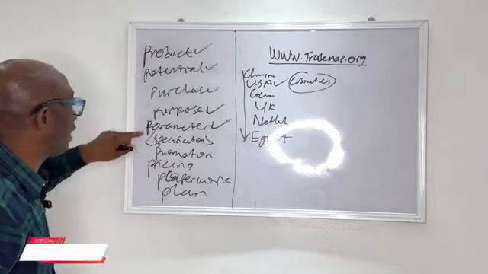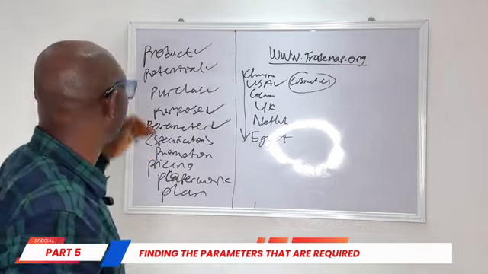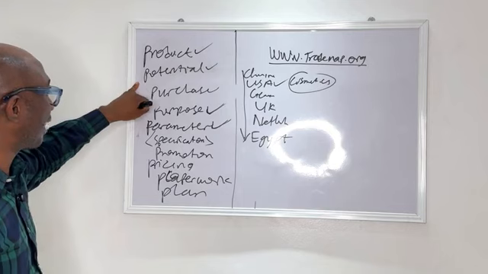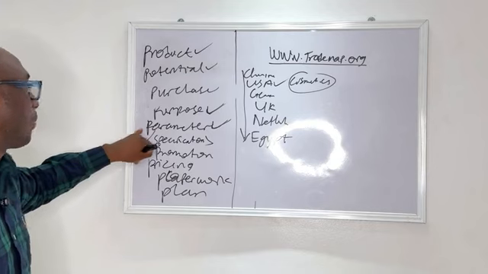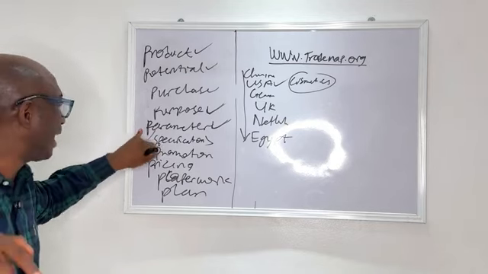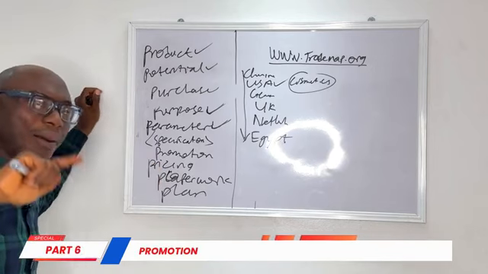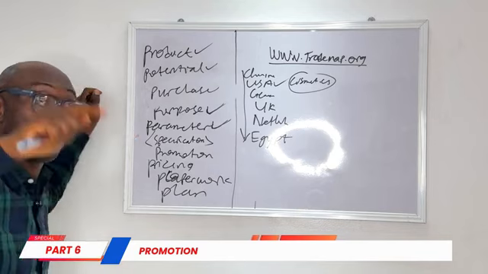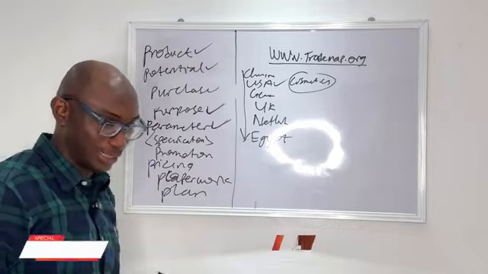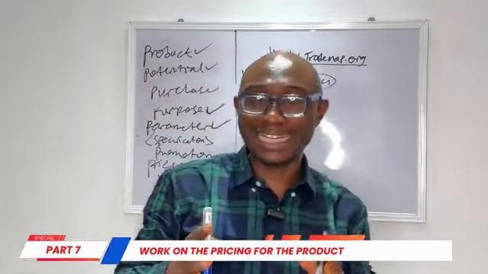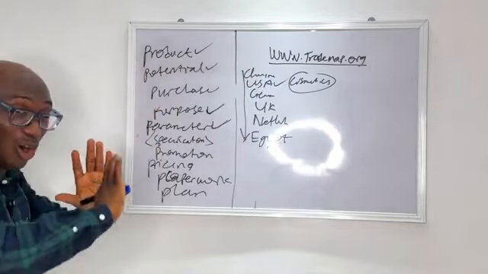And so that gives an idea of the parameters. The parameter talks about the specification. So I need to know the product, I need to know the potential of the market, I need to know the purchaser in the market, I need to know the purpose they are using it for, because the purpose helps me to know the parameters of the people that buy, and then I need to know the promotion, how to promote. Who am I going to target in my promotional activity because of the purpose of the product, and then my pricing. To arrive at pricing, I'm going to discuss in another video, and in different videos we're going to take each of these one by one and talk about them separately.